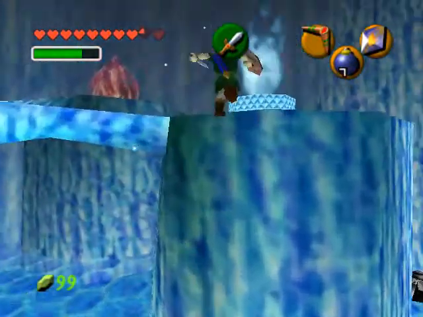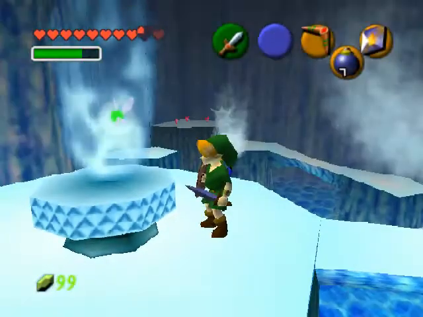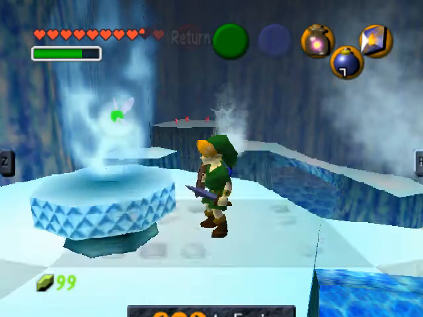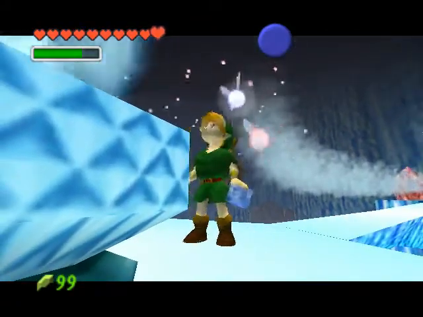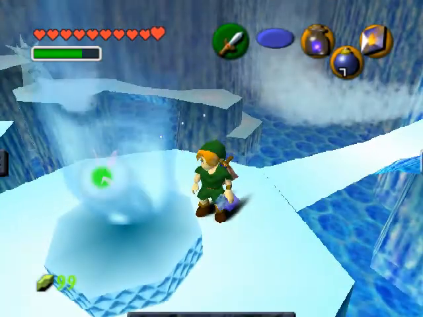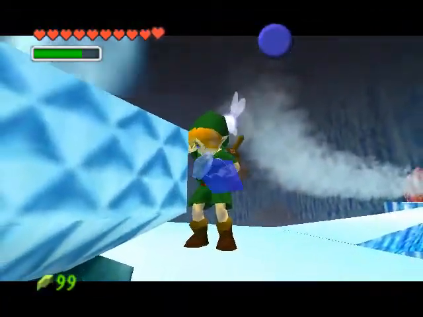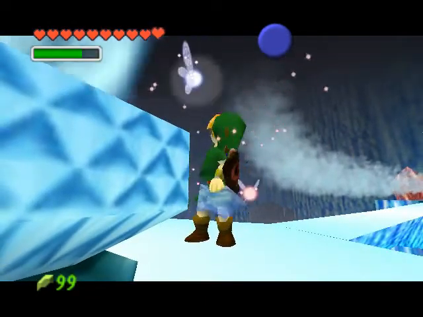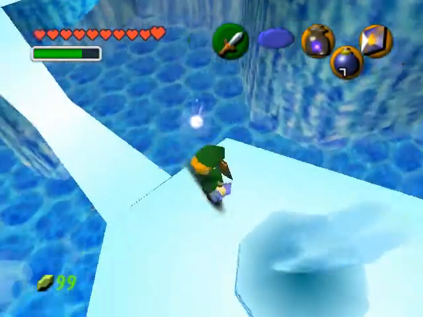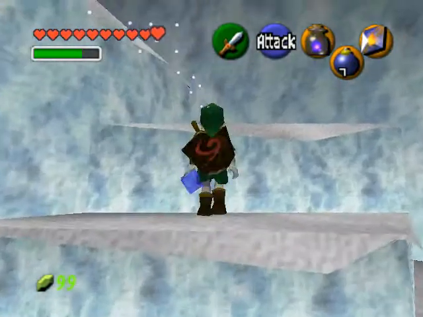What a mess. Forget it, I'm levitating. This blue fire, it doesn't seem natural. Maybe you can, blah blah blah blah blah. Throw that away. Gary. For best efficiency, you'll want to have at least two empty bottles. Now, the only other thing in this room is, like, the map or the compass or something, one of those two. And I don't care, so I'm just gonna leave. Because I don't want to deal with ice keys.